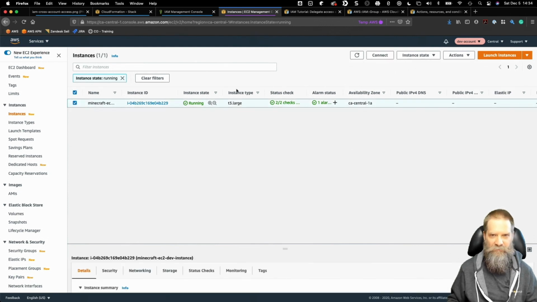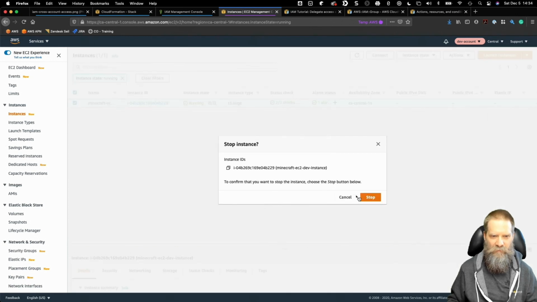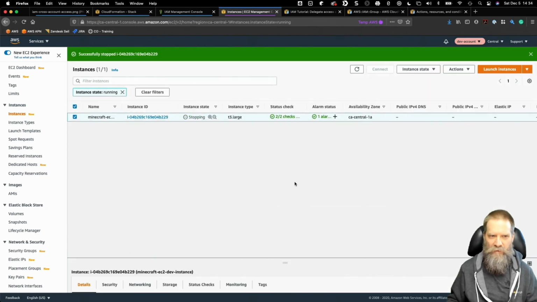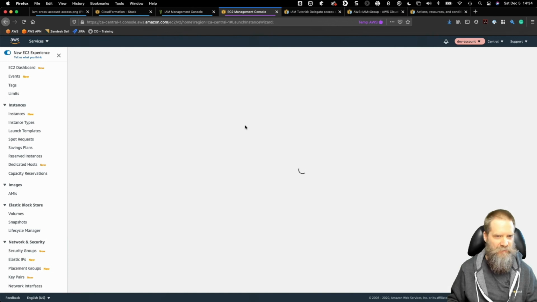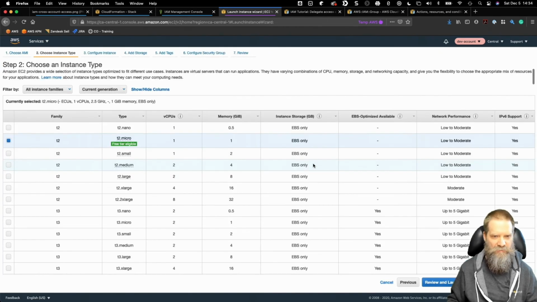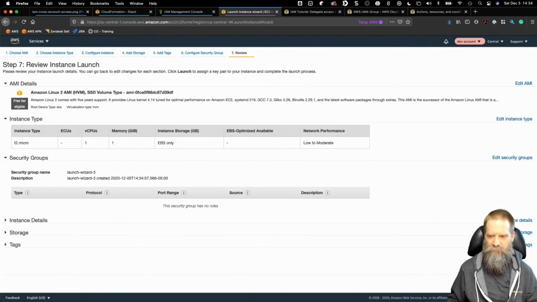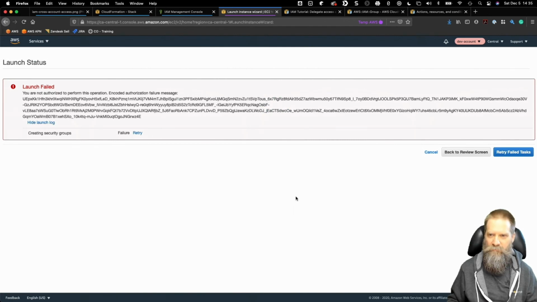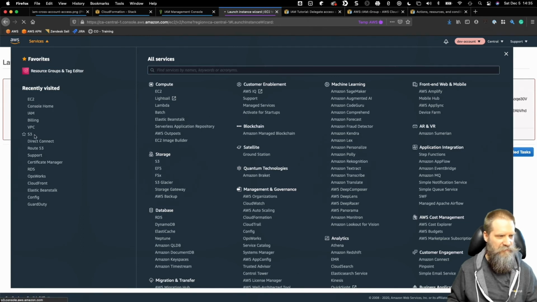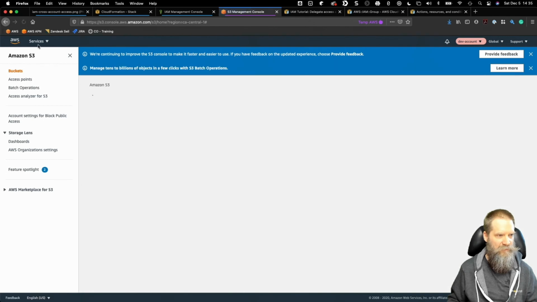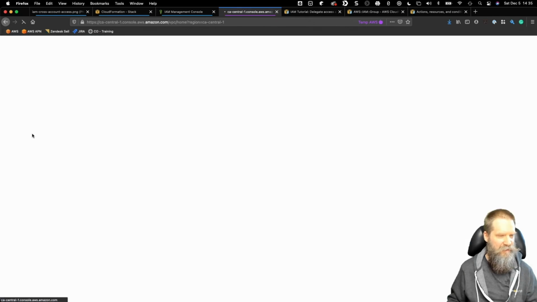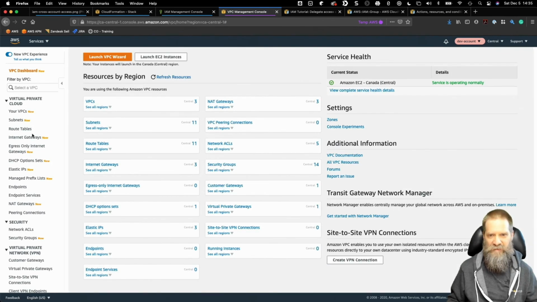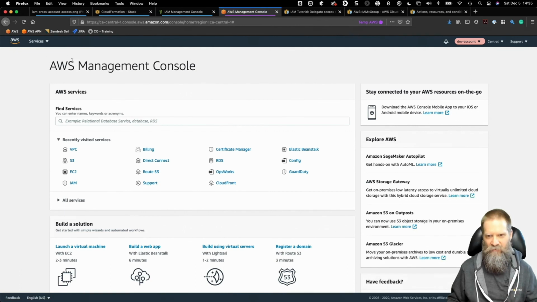I'm sure nobody is on this server right now, so let's see if it works. Stop. There we go. Okay. Now remember though, I don't have actions to do everything, so if I tried to go in here and launch a new instance, unless I set the permissions wrong, let's go like this. There we go. Okay. So really all this user has is the ability to look at all these various services. Like if I go to S3, okay, we should have a few buckets in here, I think. Yeah. If we go to VPC, because they have read-only access, they can see everything, but I gave them those kind of what I'll call elevated privileges to just stop and start that EC2 instance.